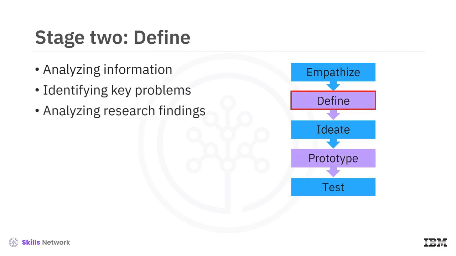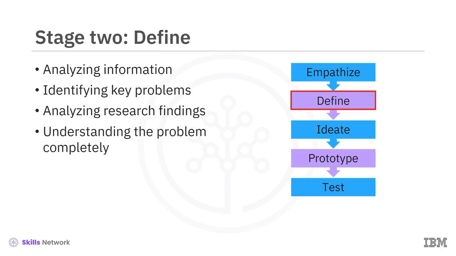Designers analyze the research findings, looking for patterns, themes, and opportunities. They aim to gain a holistic understanding of the problem and articulate a problem statement that defines the specific challenge to be addressed from a user perspective. For example, instead of stating, "We need to provide comfortable shoes to elder people," the problem statement can be made from the user's perspective as, "Older age people need shoes that provide relief and comfort to their feet."